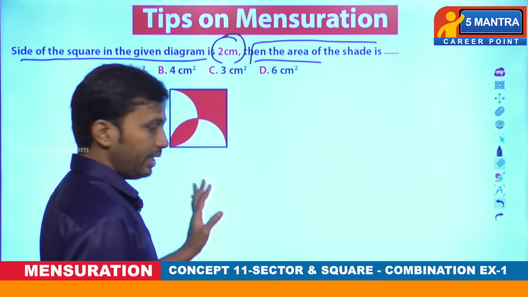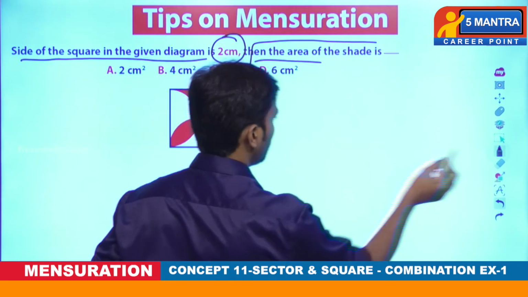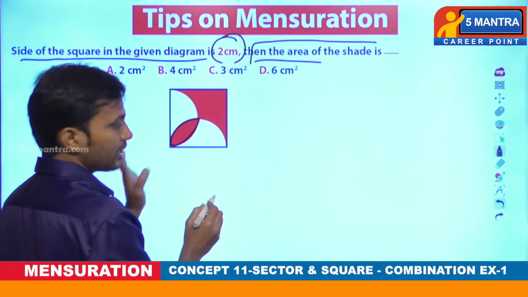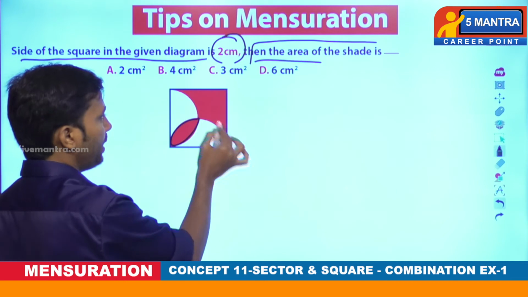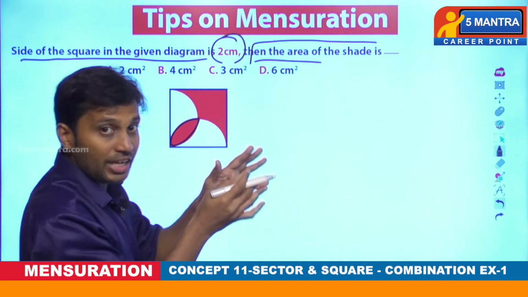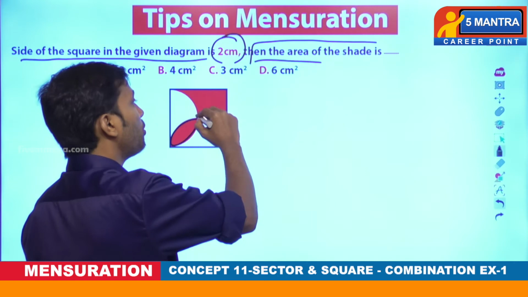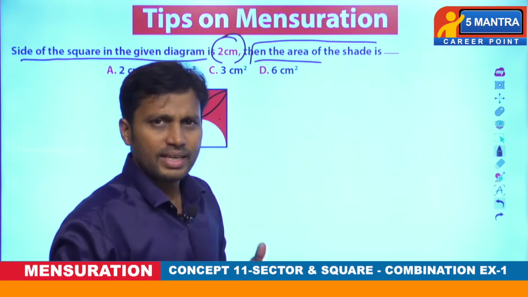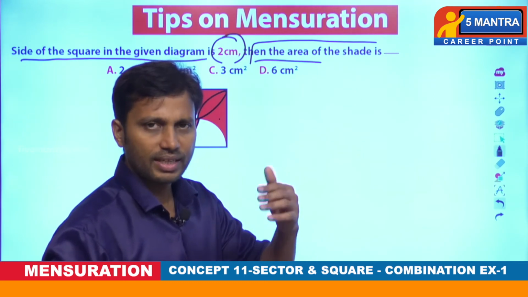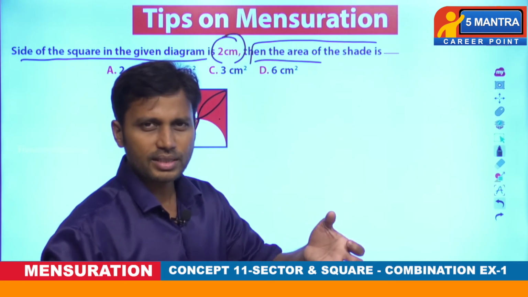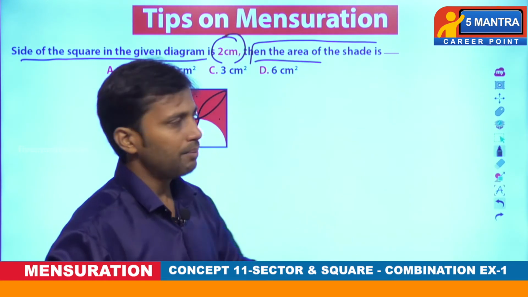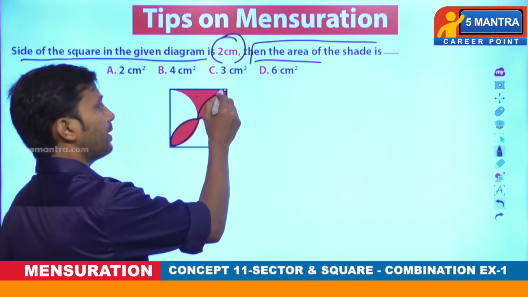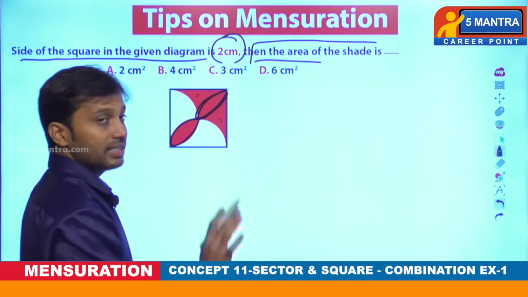So finally my explanation is about what? Each petal area is 1 by 7 a square. This is one petal, that's okay. But this remaining area, it's a gap. Actually there should be one more petal in this gap and two shades. Whether the semicircles are drawn or not, it's not a matter. But this area is equivalent to one more petal and two more gaps. Is that right or not?